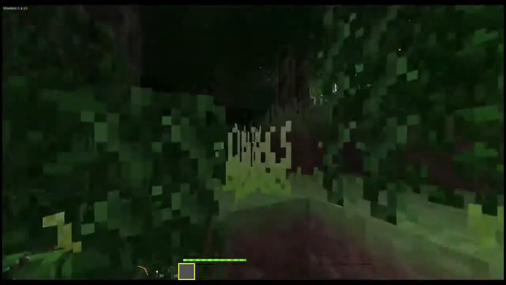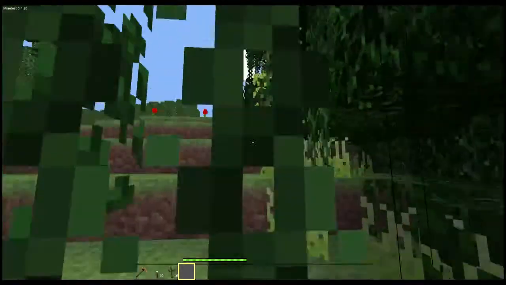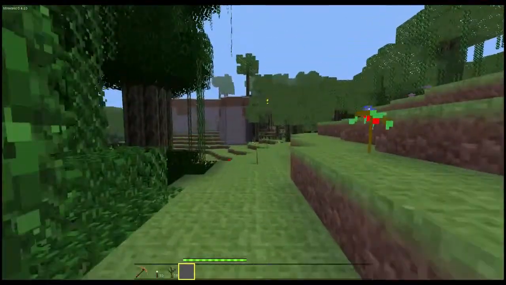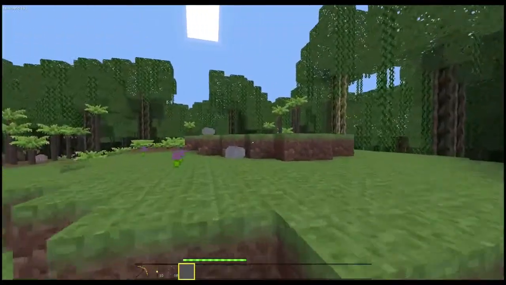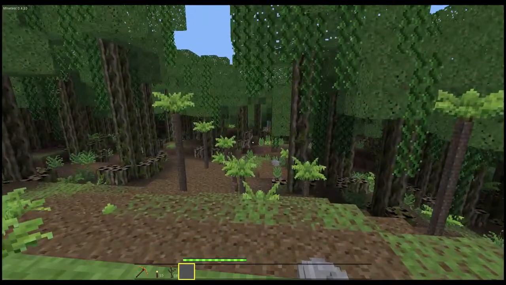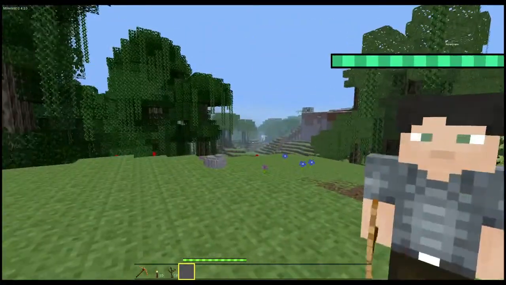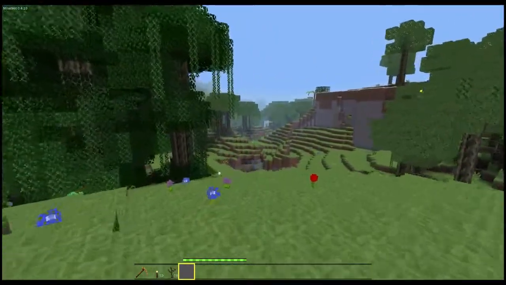This is like one of the best mods I've ever seen for Minecraft-style games. For Minetest. And you can see here, I'm going out into the backyard, or into the island. You can see this is a swamp, I think. And it is lush and pretty.